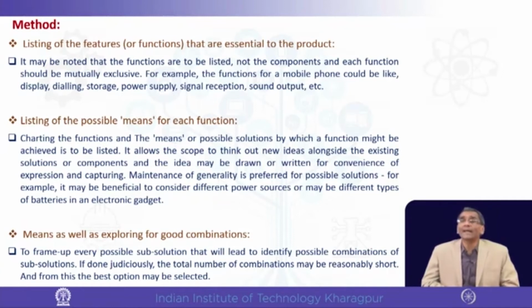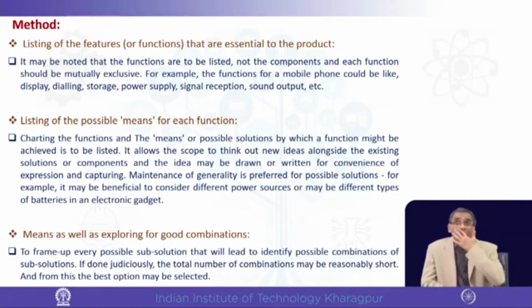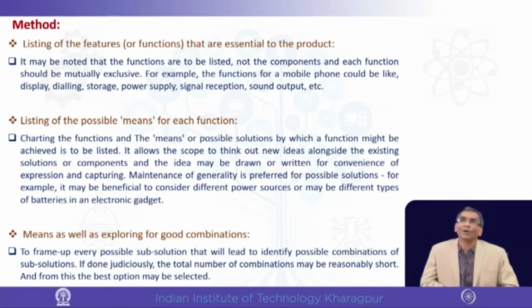So, this you can say is a theoretical preamble. Now, with this theoretical preamble, what you have understood is that there are certain functions of a product. This description was important, because without the description at hand now and also in future when you revise this, it would be difficult. So, what have we learned? Basically there would be functions on the rows, there would be means on the columns. So, it will form a matrix, and each cell will give a sub solution.